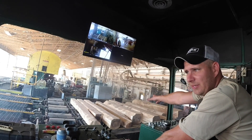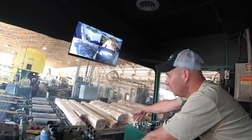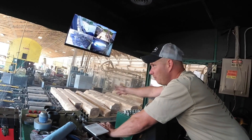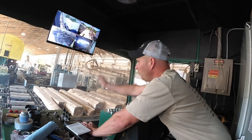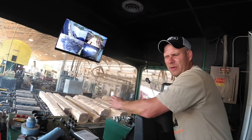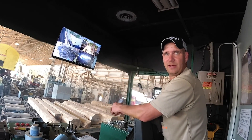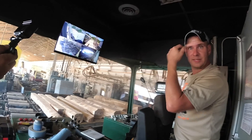The edger man takes the wane off to whatever percent the board needs depending on what we're selling. Your most expensive wood tends to be on the outside, so your most expensive boards go through the edger. On big hardy logs like a poplar you get face boards — the highest grade — straight without edging. Every piece going through this process matters. The pressure is always on: how much wood do we save? And you always have to make sure nobody gets hurt and the flow stays smooth.